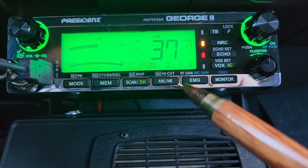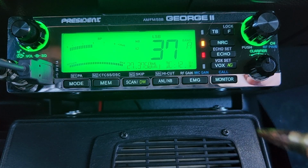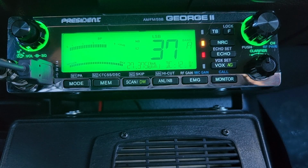As you can see down there, frequency readout. It has a digital S meter. It has your RF gain and also your RF out when you're talking. So, very, very good display. You get a lot of information there.